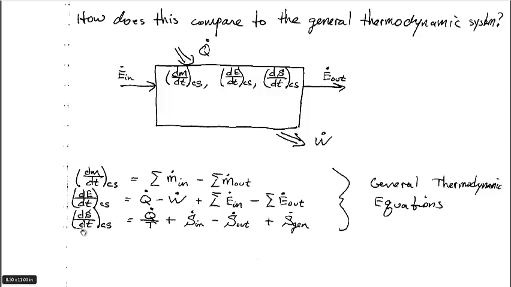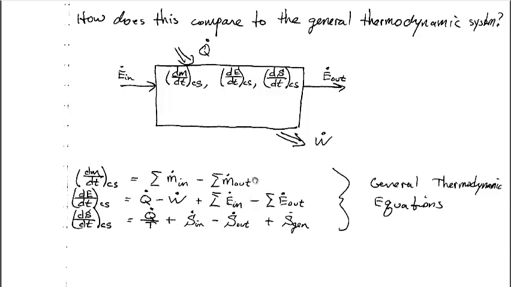And then, of course, we can quantify the entropy change of the control system with time, and that is done with the following four terms: entropy that's transferred with the surroundings because of heat transfer, entropy that's transferred in from the surroundings with the mass flow rate into the system, entropy that's transferred out of the control system to the surroundings due to mass transfer out of the control system. And then this fourth term, which is a bit of a strange term, but one we'll talk about a lot this semester, and that is the entropy generation term.